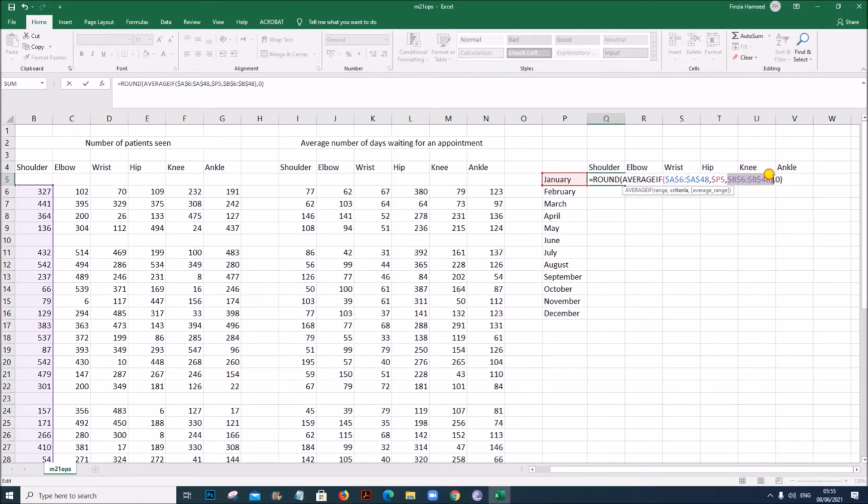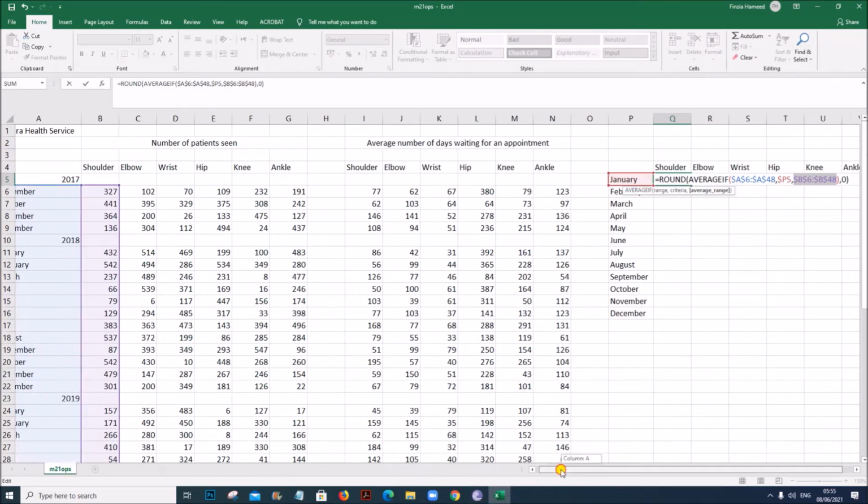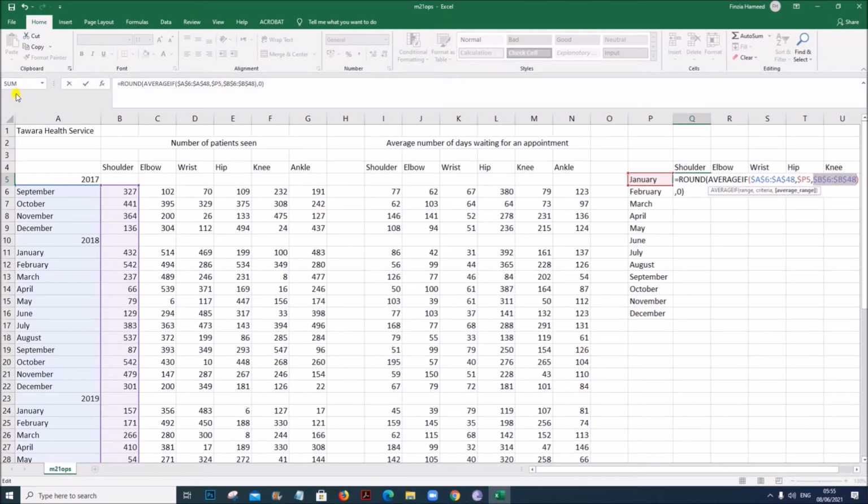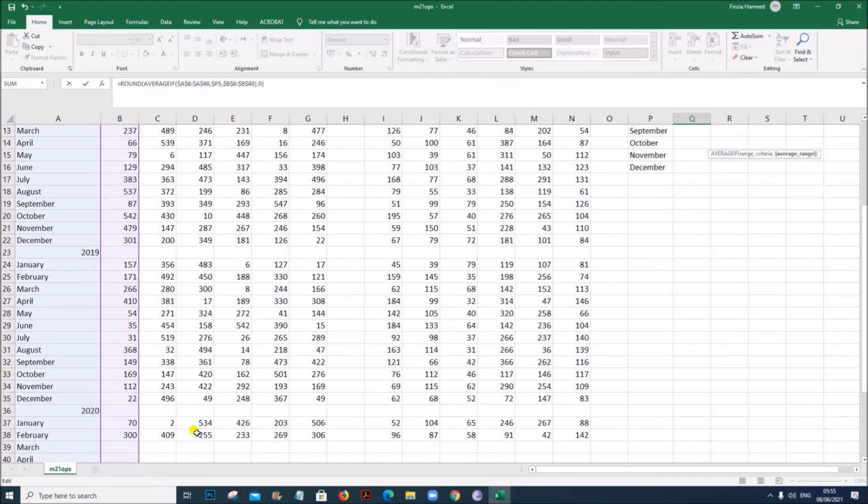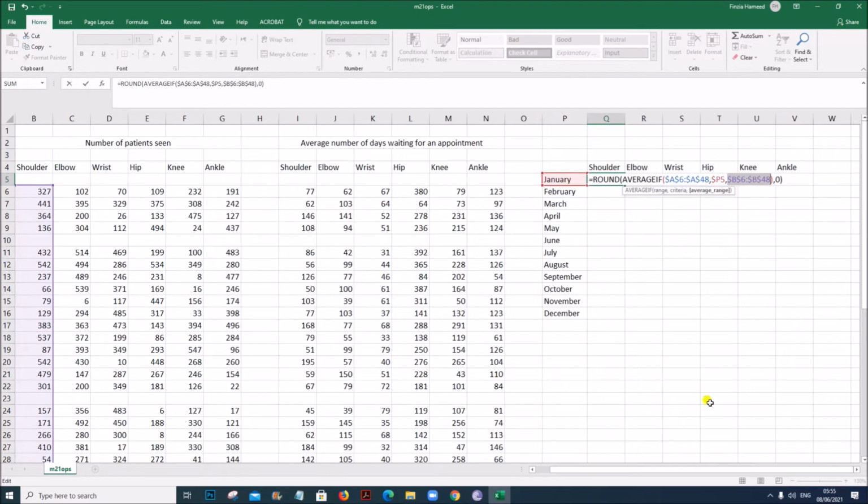Next one is the range, this average range, that is this column is for the department shoulder. For the next department it must be C6 to C48, that means from here till the end. So here you can see the row remains the same, but the column will change.